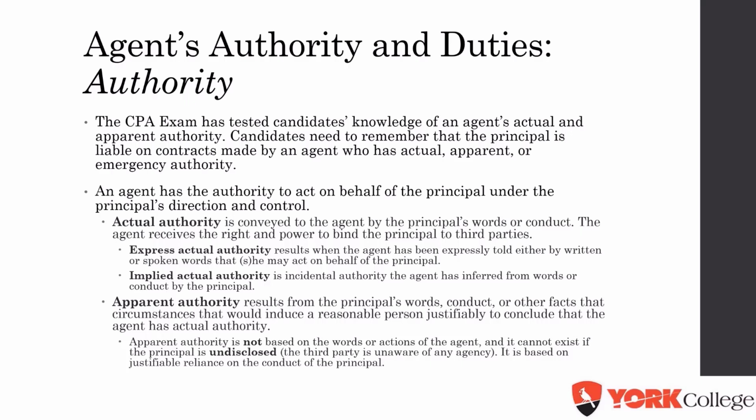So a third party might be engaging with a principal, and maybe the principal and the agent never talk to each other, but the third party, as a reasonable person, may conclude that this other person is an agent of the principal. The apparent authority is what is in the minds of the third parties, whereas in actual authority, it's what's in the mind of the agent. So keep that in mind. That's a very, very important distinction when it comes to actual versus apparent authority.